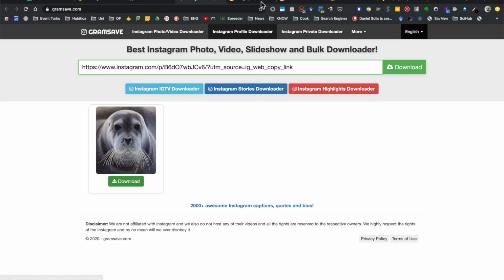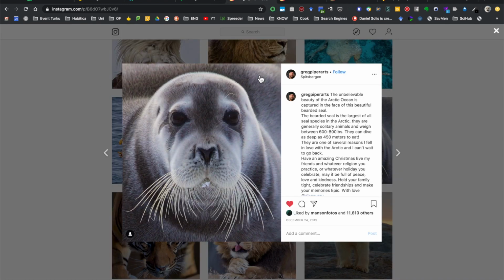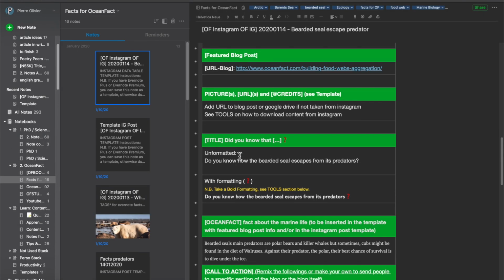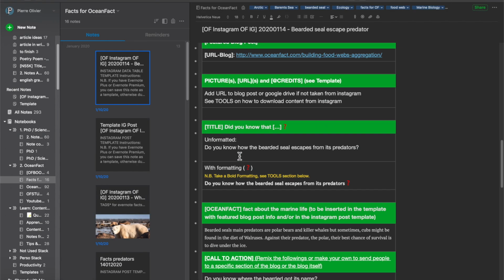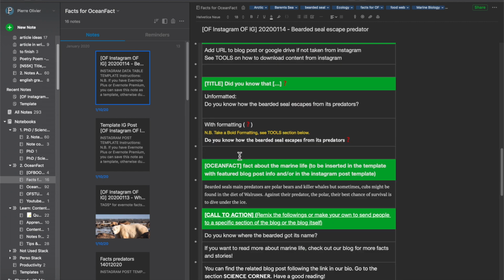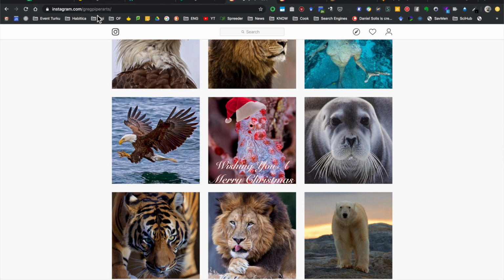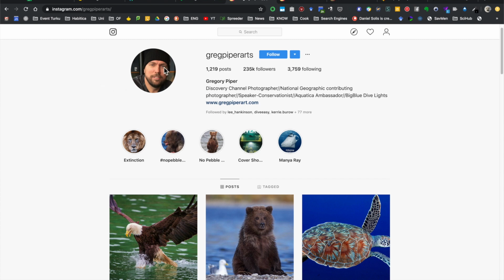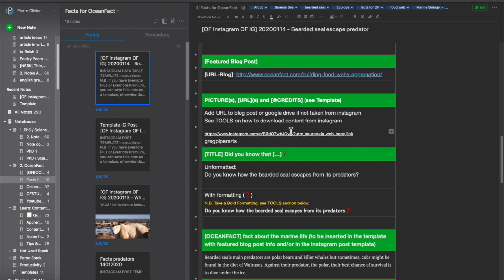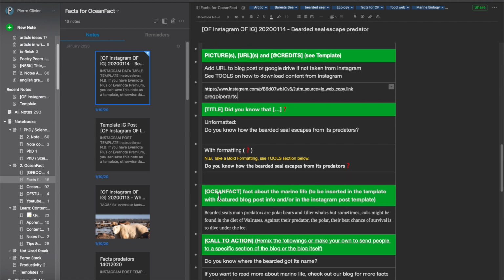So I'm gonna download the picture. I already did it. And we are gonna gather pieces of information about this photographer. So we are gonna need the link, just to make sure we are able to source the information. Where is it? Picture URL, and we need information about the photographer, which account. So if you go to the account page, you can simply grab the account name from the URL. I'm gonna add it in here and we are good to go.